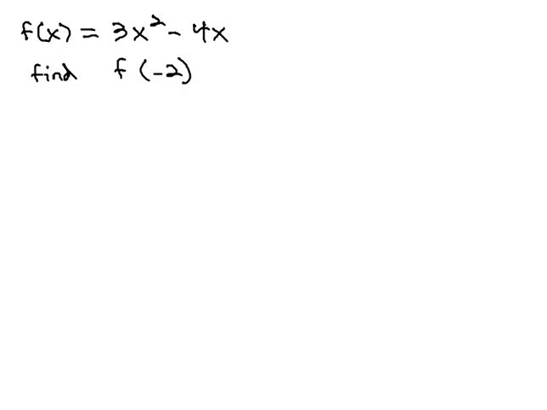In this video, we're going to look at how we can evaluate a function at a point. In this first example, we're told that f of x or the function is equal to 3x² minus 4x. Recall that this notation for f of x does not mean f times x. What that means is inside this function, we have the variable x that's going to be replaced with something, potentially.